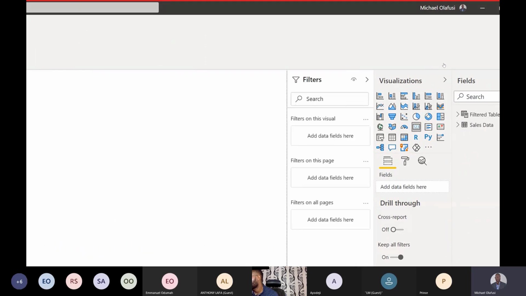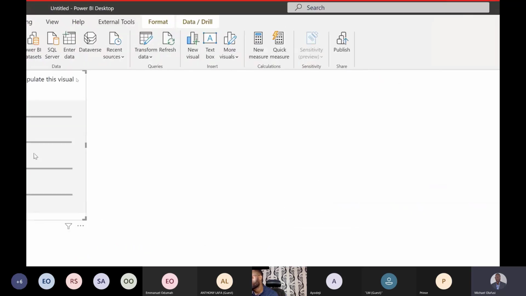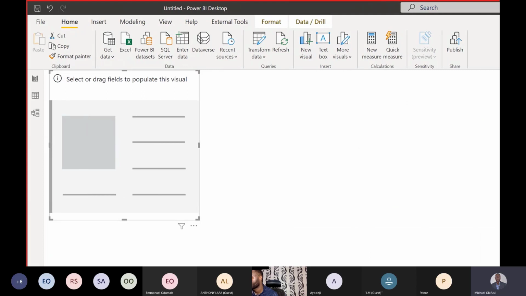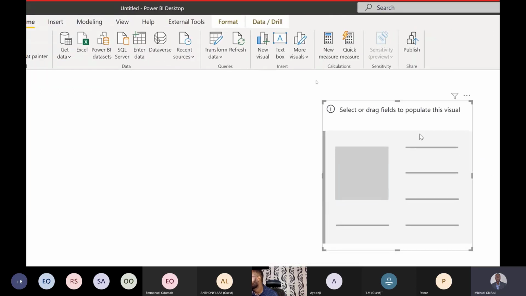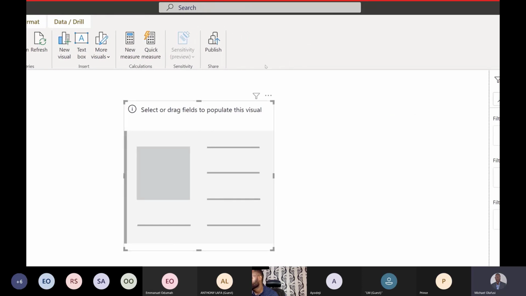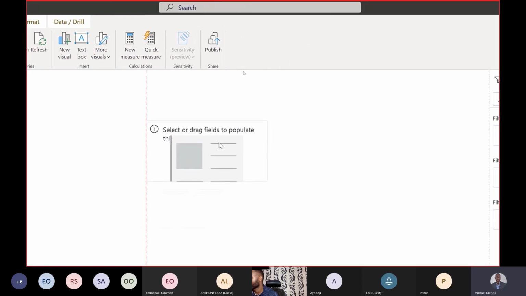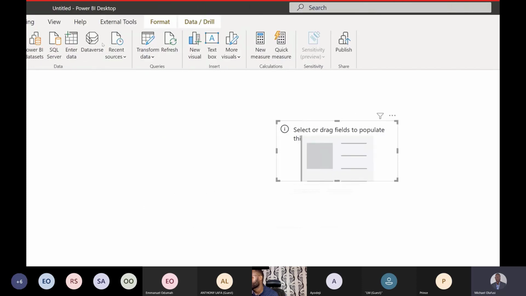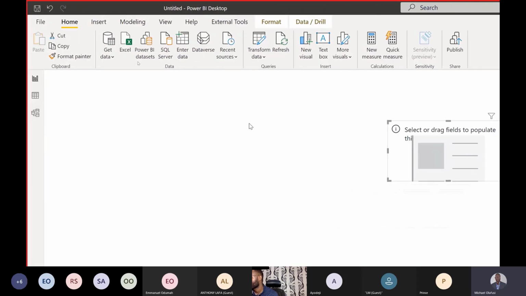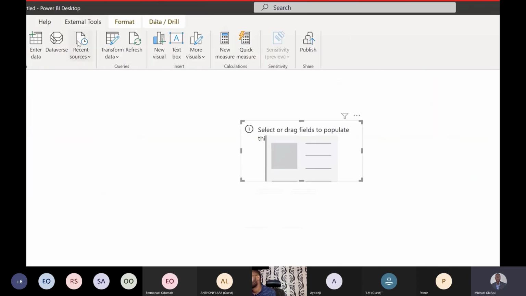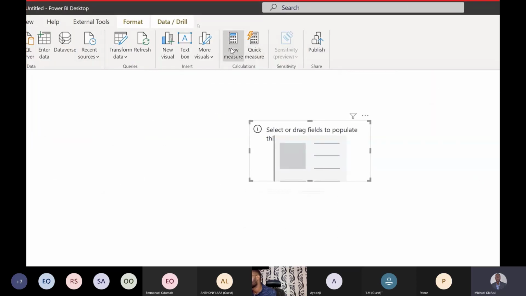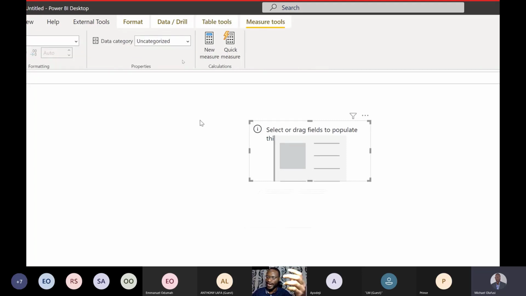So I can pick a card, or I can pick anything, but let's say I pick a card, right? And I want to show how many transactions are in that category that we have said, right? So what am I doing essentially? I'm going to come in here and say I want to create a new measure.